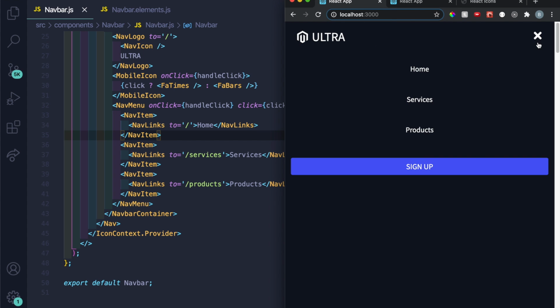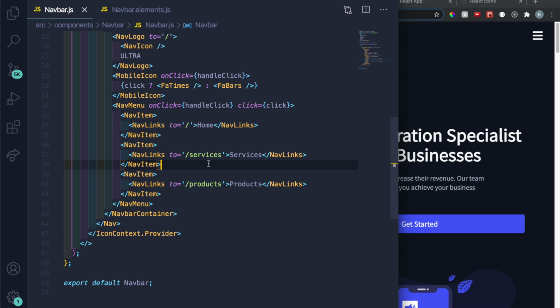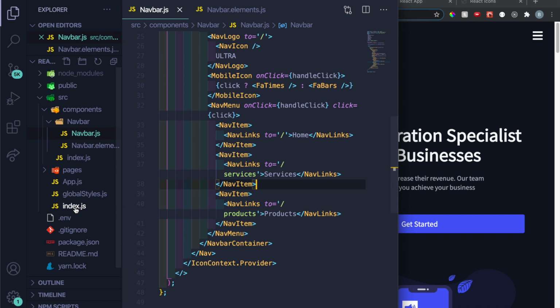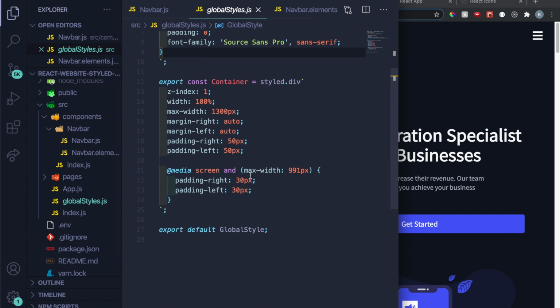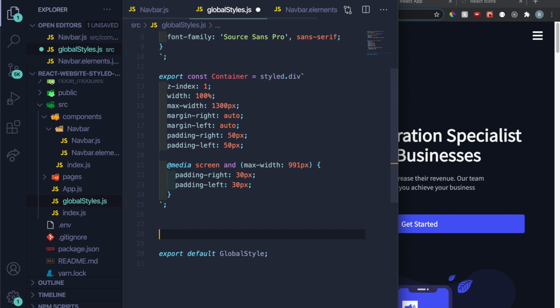Which is this thing right here. And I want to make it so that I can reuse this style. So I'm gonna go to my GlobalStyles. And this is the way I figured it out. If you know a better way to do this, let me know. But this is just one way I managed to have it reused across the actual website.